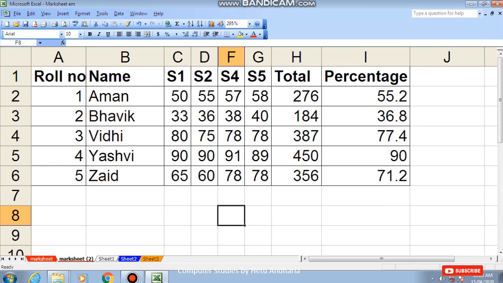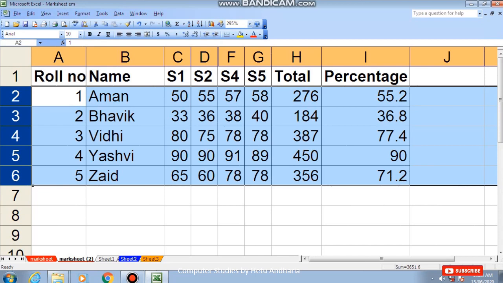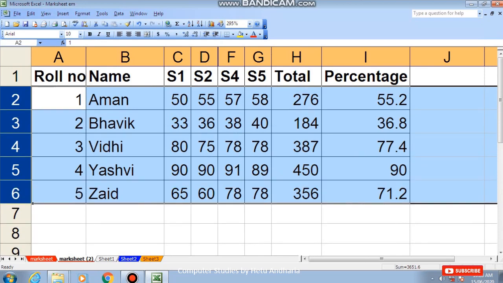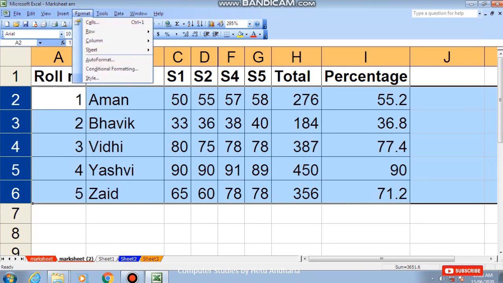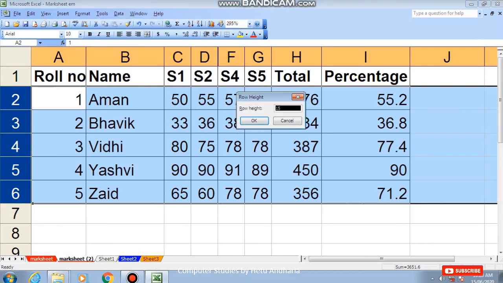Now suppose I want to increase the row height. The best technique is dragging and adjusting the row height like this way, so you can get a perfect thing. And other option is either right click or from format menu select the row height. This is also a good option. Just now I told you don't use this option for adjusting the column width, but again I say that always use this option for adjusting the row height, because in column width you cannot adjust because different contents are there in different columns, while in rows similar type of things are there. So I adjust it to 18.